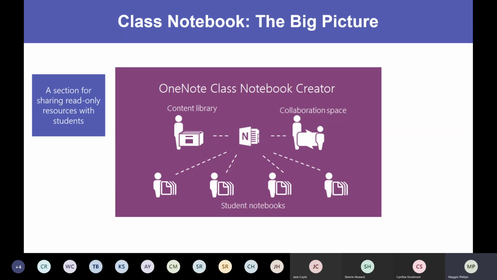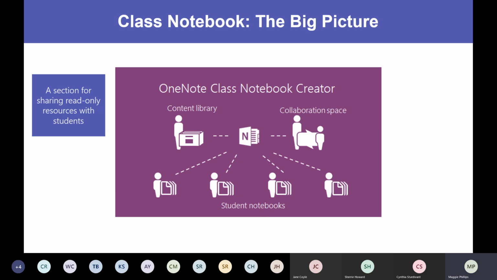So when I think about that practical connection to a 3-ring binder, I think about things in the content library being in sheet protectors. It's content that you put there so nobody can write directly on that sheet. Nobody can change it or manipulate it because it's in a sheet protector. So that's kind of what content in the content library is like.